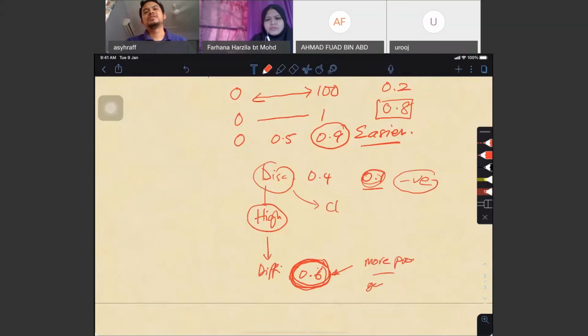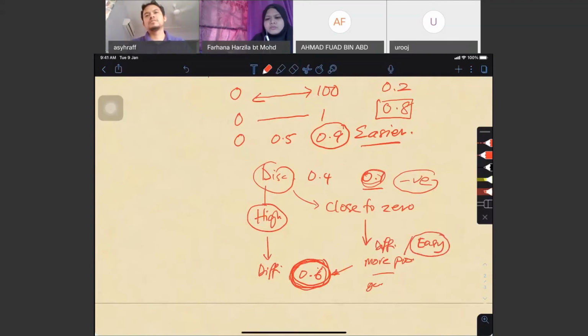then the difficulty would be either very low, where the question is very difficult, or very easy. If it is very easy, everyone can answer that question, so the number in the good group and the poor group will be the same. So we say the discrimination is low because the question is too easy.